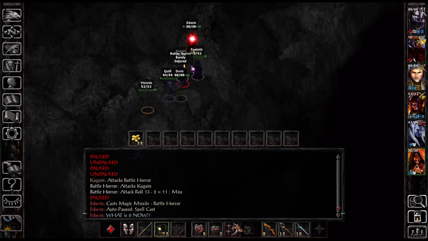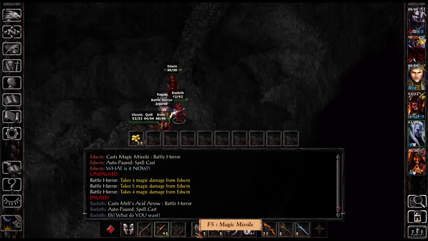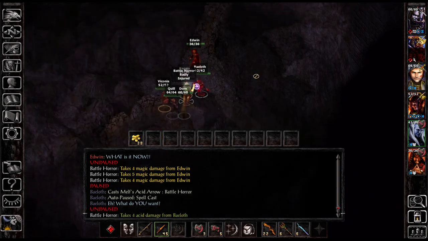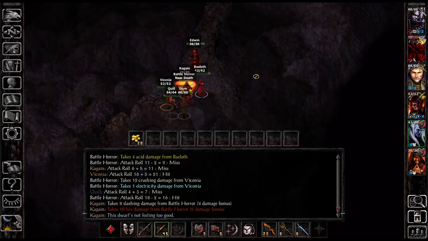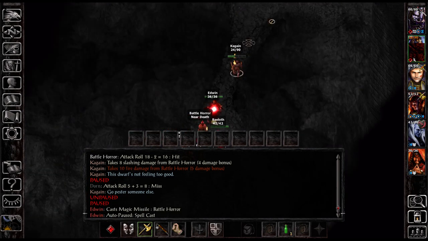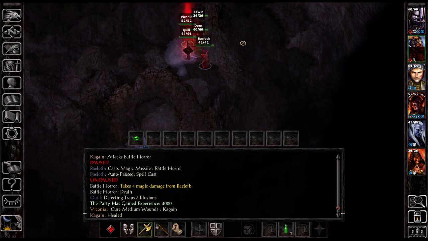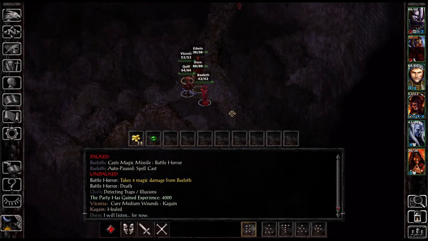That doesn't sound so great. I guess you're just going to keep magic missiling. Okay, let's not acid arrow again. Let's just hit you with this. All right, once again, Kagan, try to run away. There we go. Dead, dead, dead.